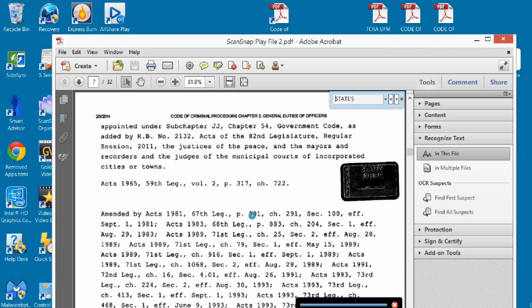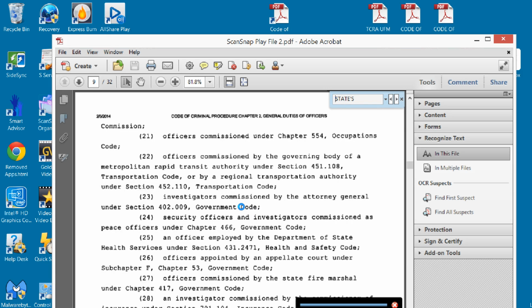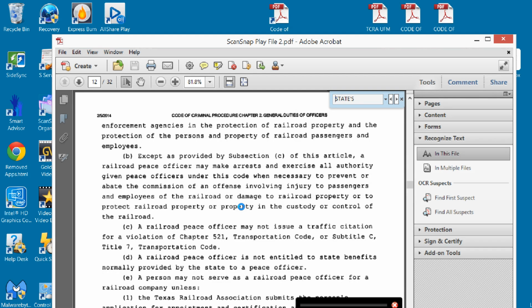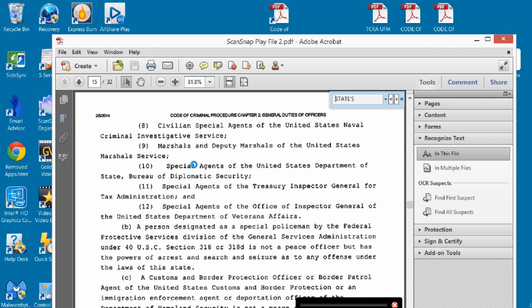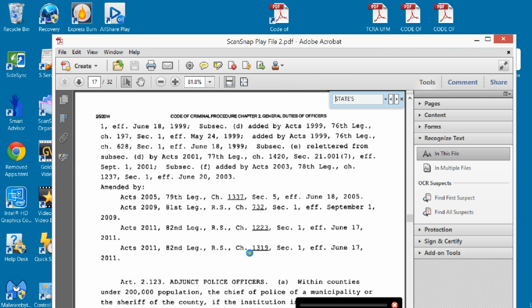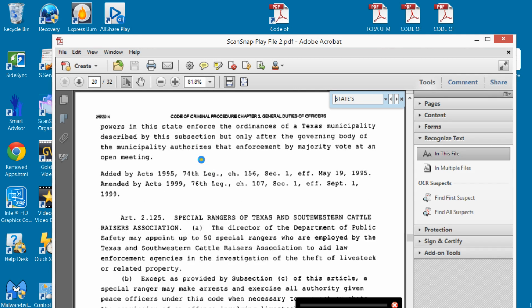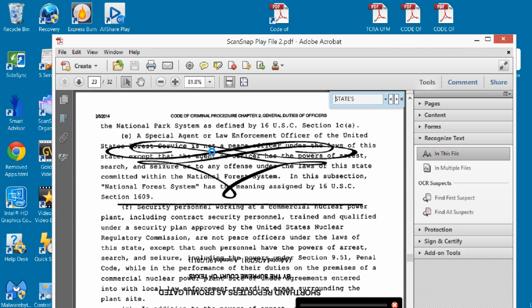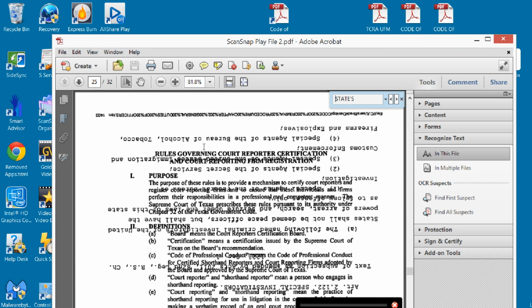But you can see that it's scanning through here, and it is recognizing text and everything else, but it is not correctly going to find the word States Exhibit the way that I want it to. But it's going to go through here and reposition the pages for me and straighten them up fairly nicely. There's some of those pages we saw that were messed up. I did that on purpose, and we're going to look at what we can do with that.